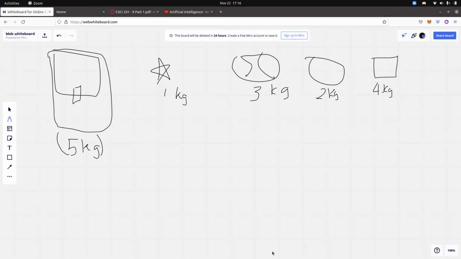All right, we can eyeball it, so to speak. Okay, so in the bag, I could fit, let's say, a star and a ball. So one possibility is, okay, we get a star, we get the ball. If we add the two values together, that's 4. Okay, we're still within the bounds of 5 kilograms.